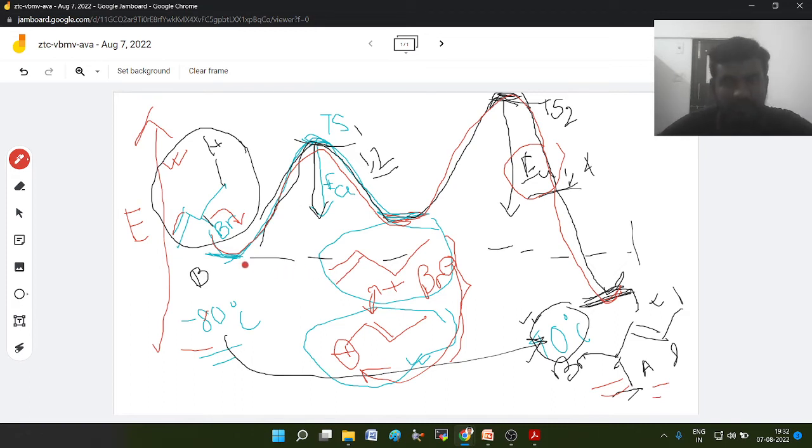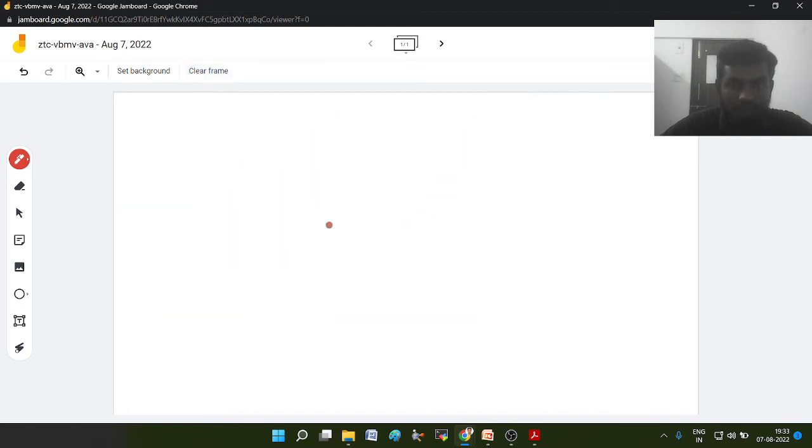Let me clear one thing for you. See, these are resonance structures, right? That's why I show this arrow. So don't think that these are two different structures. Let me clear the frame and show you what actually happens. These are canonical structures. You have plus here, and the corresponding canonical structure is this, so there is no conversion. It's the single carbocation.